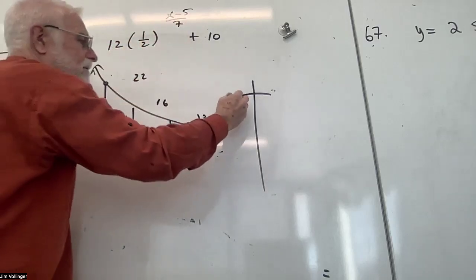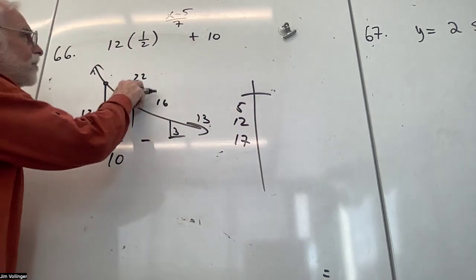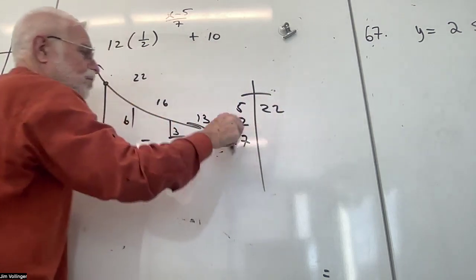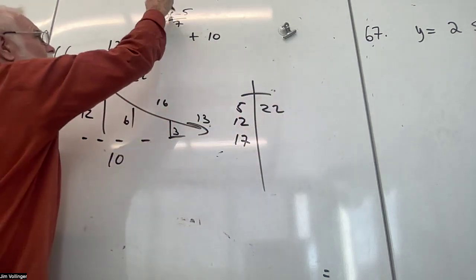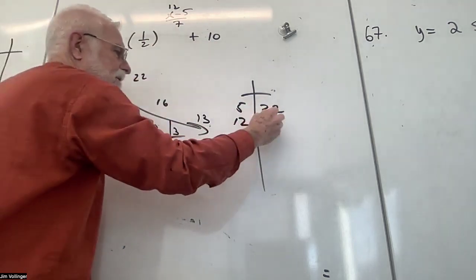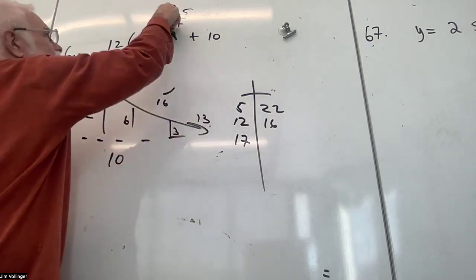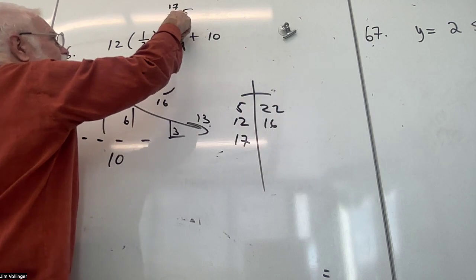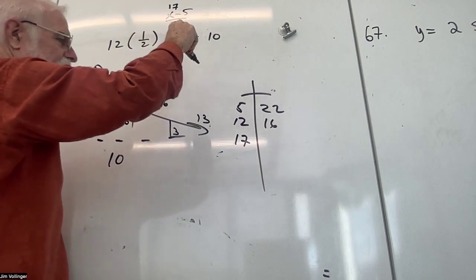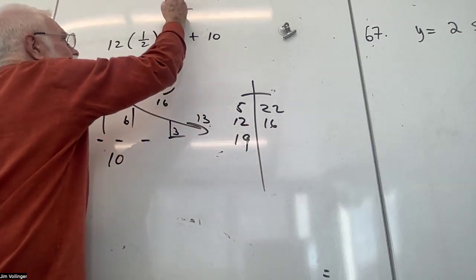Looking at this, I can see 5, I can see 12, I can see 17. Should match up with 22. 1/2 to the 0, 1. 12 plus 10, 22. Should match up with 12 when I pick the number 12. 12 minus 5, that's 1. 1/2 of 12 is 6, plus 10, 16. Oh, good. So far, so good. Let's go one more notch. Let's put 17 here. 17 minus 5. Oops, I made a mistake here. Change by 7. Oh, change by 7. I caught it. Okay, 19. So I want to put 19 in there.